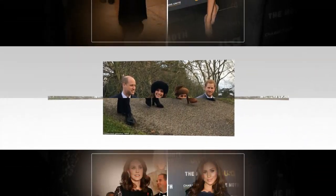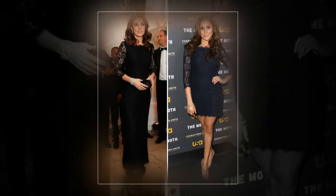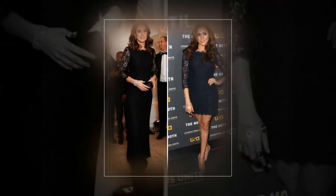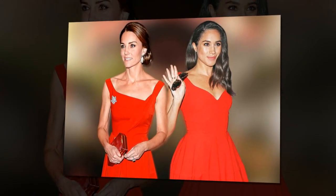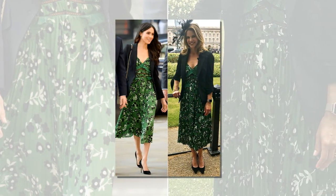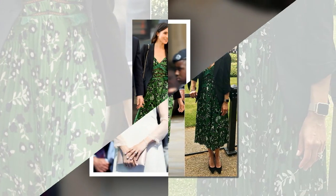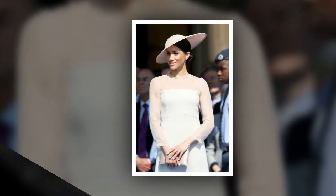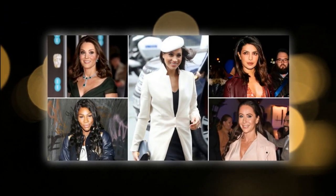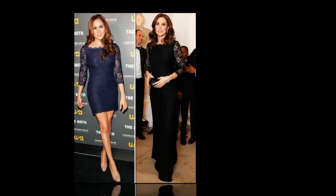You can also shop similar styles right here. When Kate attended her first garden party in 2012, one year after celebrating her marriage to Prince William at Buckingham Palace, she also wore a long-sleeved pink look and a tilted hat. Kate turned to one of her favorite coat dresses — a pink, pleated, $2,000 Amelia Wickstead design — for the annual affair at Buckingham Palace, as she mingled with over 8,000 guests alongside Queen Elizabeth, Prince Philip, Prince Charles, Camilla, and other members of the royal family. She accessorized with a matching pink hat by Jane Corbett, L.K. Bennett Sledge pumps, and her go-to Natalie Clutch from the British label.